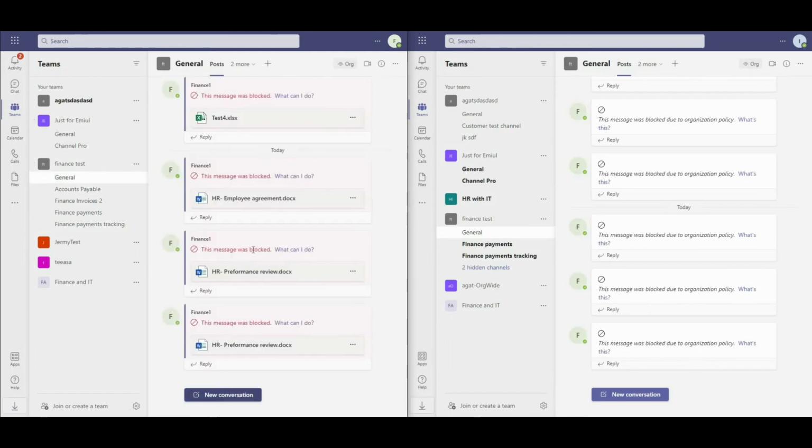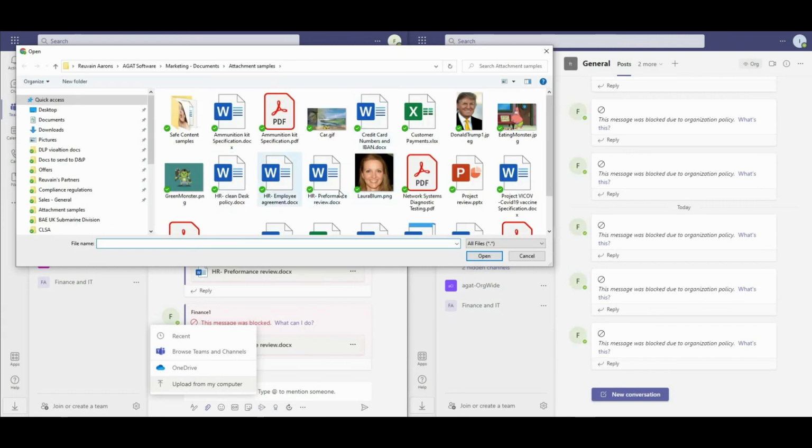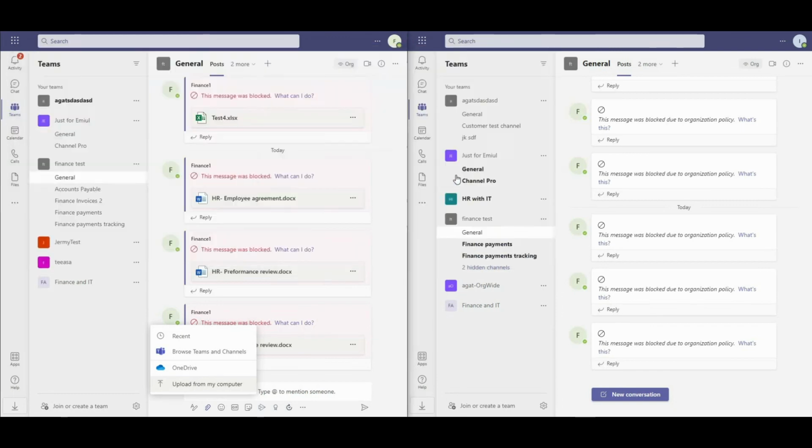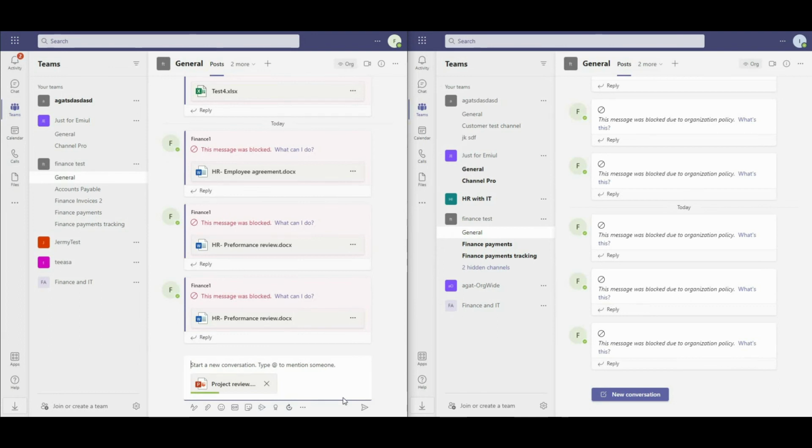So now, because both Finance and IT are part of this team, Finance will not be able to share any files into this team. So let's upload from my computer a file. Let's call it Project Review.